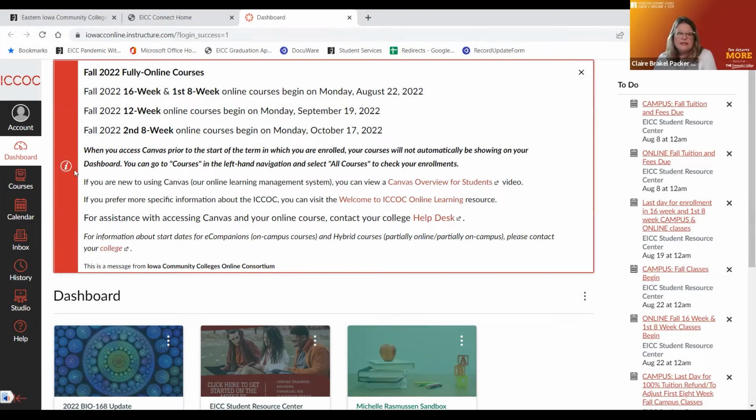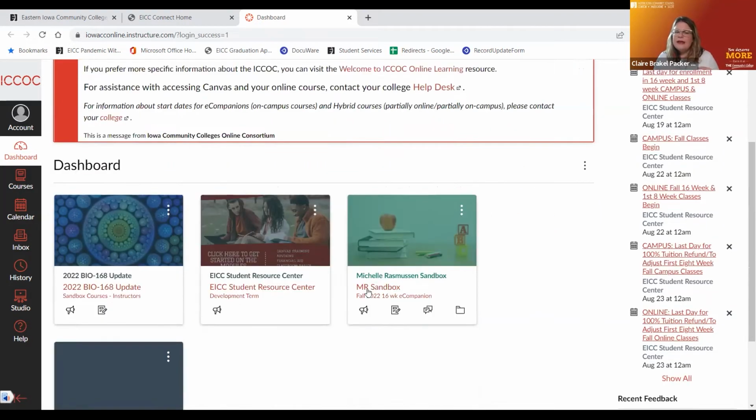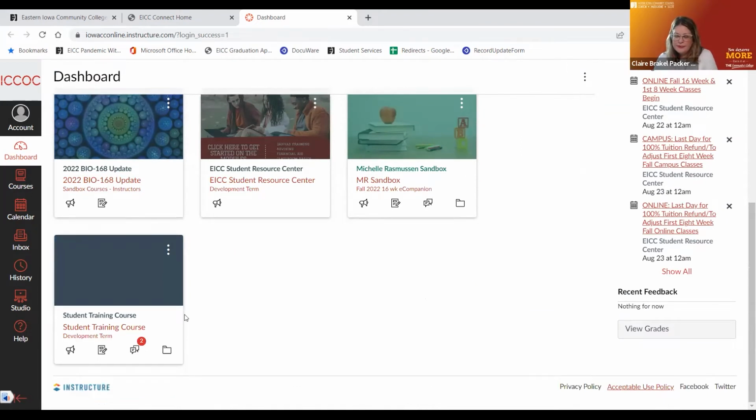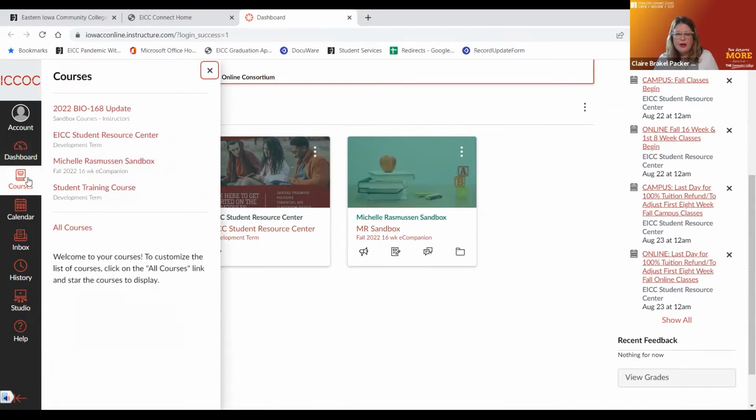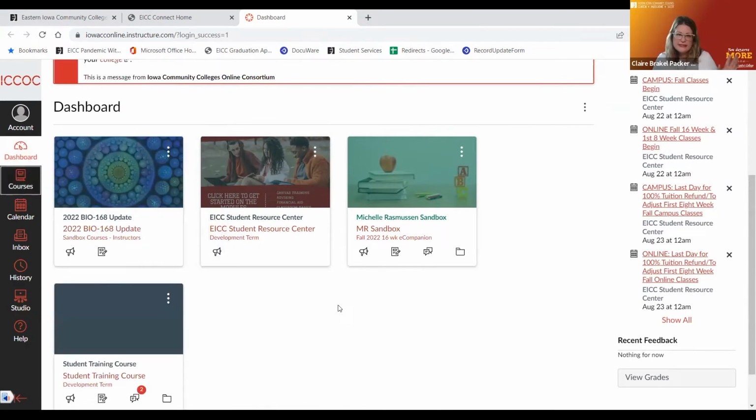One is the dashboard. However, depending on how things are, maybe not all of your courses will show up here. And then you can also look in this courses tab, okay? This far left-hand side that is in the black and red, think of that as your campus. That's going to get you back to all of your classes. If you get lost within one course and you're not exactly sure where to go, you can always click back to your dashboard. It gets you back to the screen, back to your campus, and then you can go back into your classes.